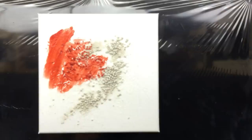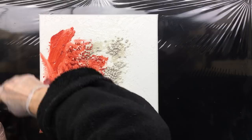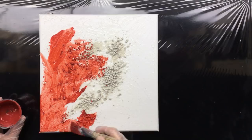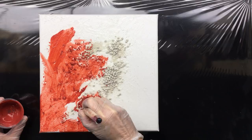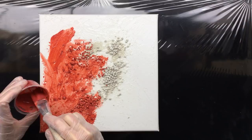Sorry, got to get you back in focus. There you go. Thing is really driving me nuts lately. So what I'm going for is a very transparent color, and it is, but I also want it in between all these little balls, and I'm going to come in with a little less transparent later, but more of a brown color. So this is going to be the underpainting, which is really warm, and that's what I want shining through.